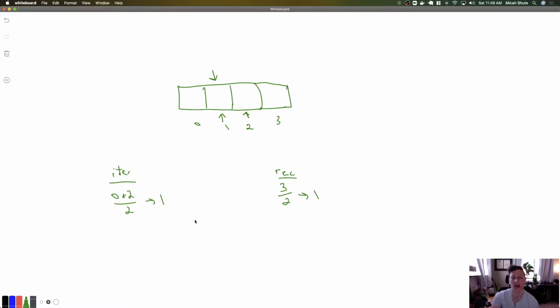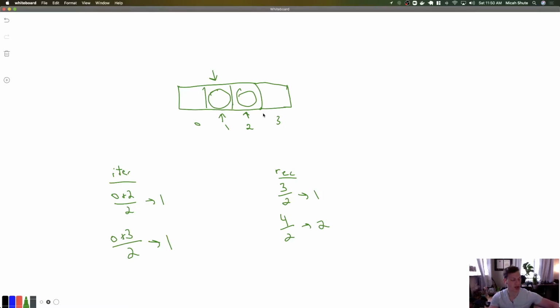As long as those odd-numbered arrays give me the same answer, which they do, because the recursive side using the length will always round down to the actual mid element, then I'm good to go. But let's actually do this just to prove it. So the iterative version, I have min index of 0 plus 3 divided by 2, and that gives me 1, again using integer division. So that will give me this one, which is a valid midpoint for a length of 4. And then my recursive one, I take my length of 4 and divide by 2, and that gives me index 2, which is this one, but it's also a valid index for splitting my array in as close to half as I can. So that's why the calculations are different.